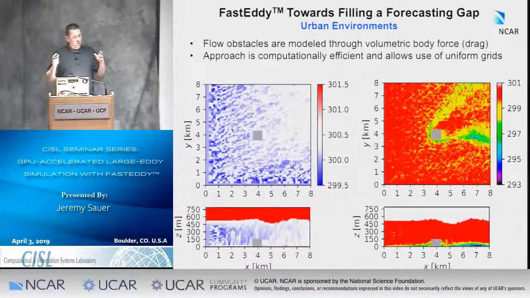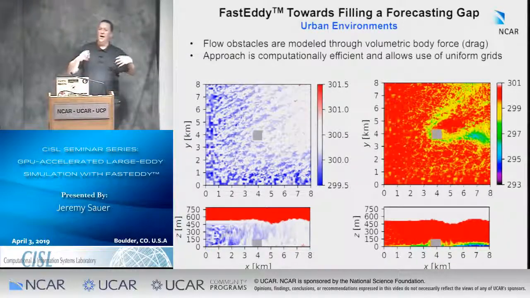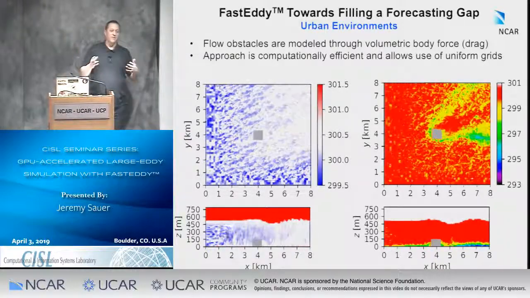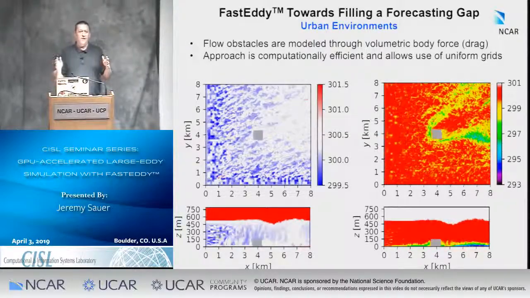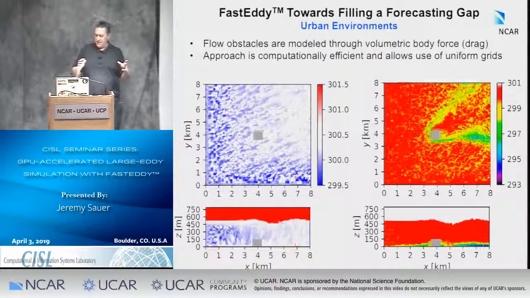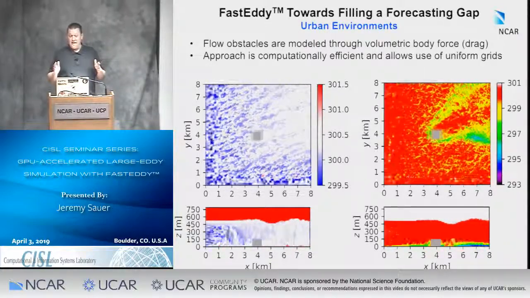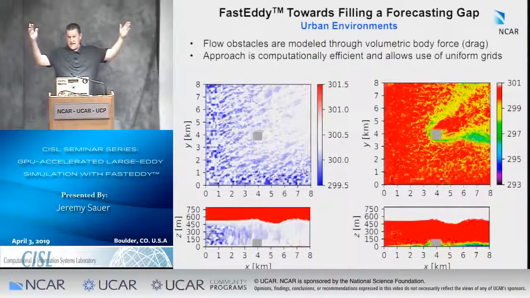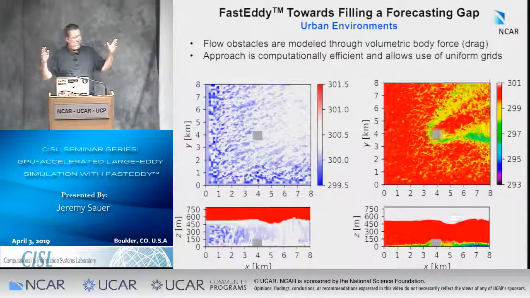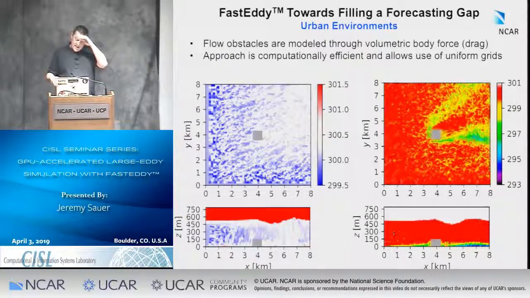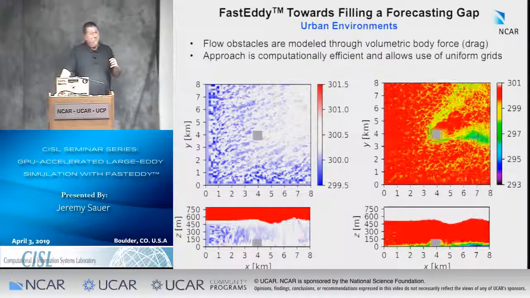With FastEddy, I think this year has been about moving out of the idealized toy code, newly developed. I wouldn't have ever called FastEddy a toy code exactly, but we were very much living in the idealized world, purely research-oriented. Where we want to go is to fill a forecasting gap. We have climate forecasting. We have regional numerical weather prediction. That's all faster than real time. What does not exist is microscale forecasting, and particularly in urban environments.